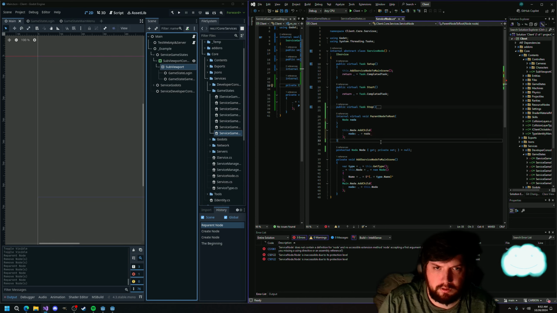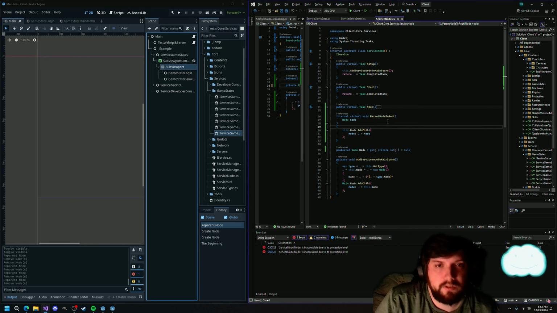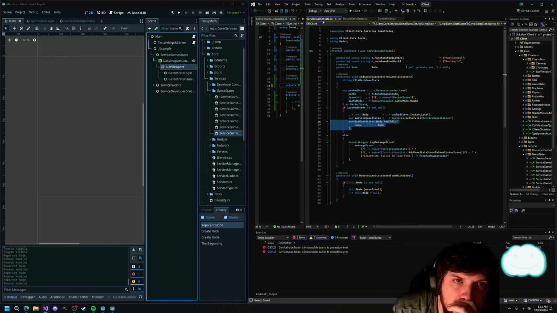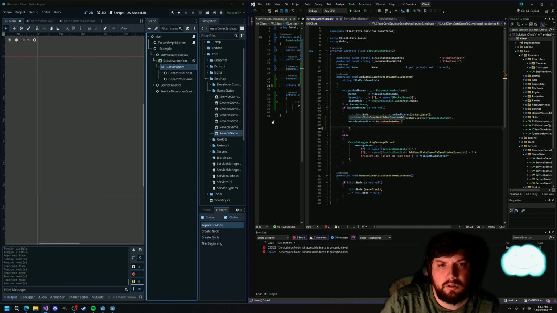Okay, so instead of doing the other way, I can now change what the root node is. So this is now parent to node. You become parent to node.